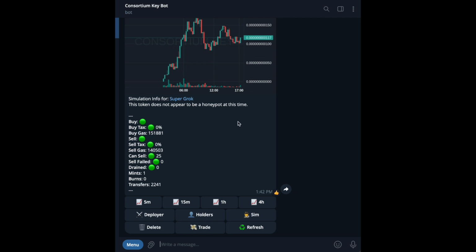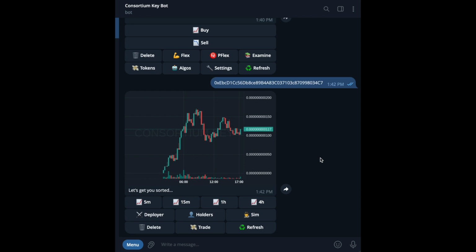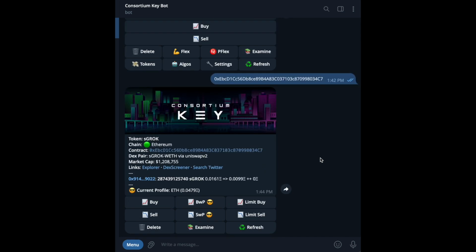Lastly, you can sim the token. This will actually simulate current holders' ability to transact the coin. So here you can also see the taxes, 0 on this coin, and you can see the current holders' ability to sell. If this were red and said a number there, it would mean those are the ones who can't sell. Sell failed. It would show you if people were drained. This shows you how many mints there have been of the token, etc. So this can help you very quickly assess the viability of a token before you go back to the trade menu to actually buy or sell it.